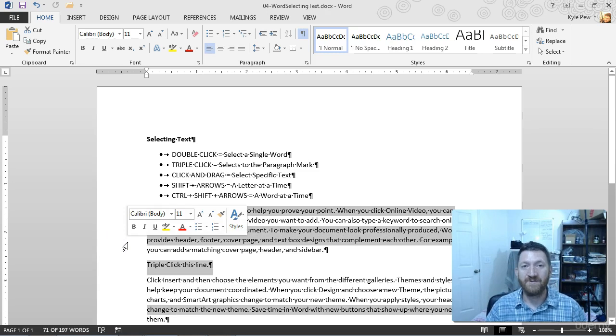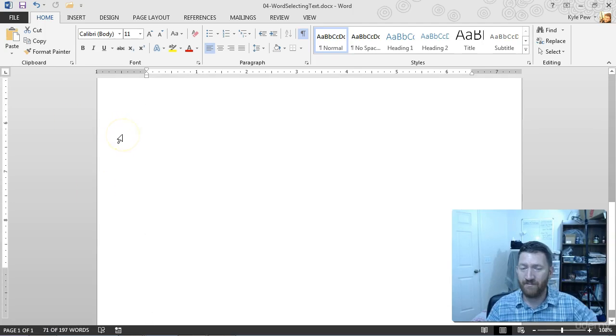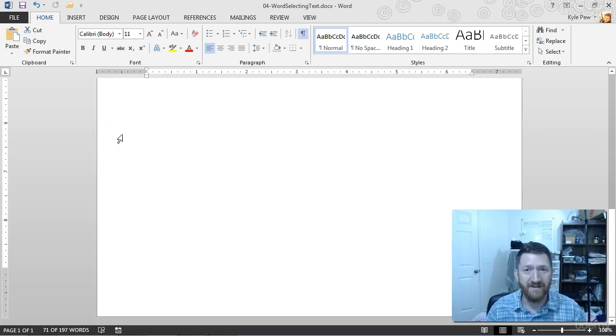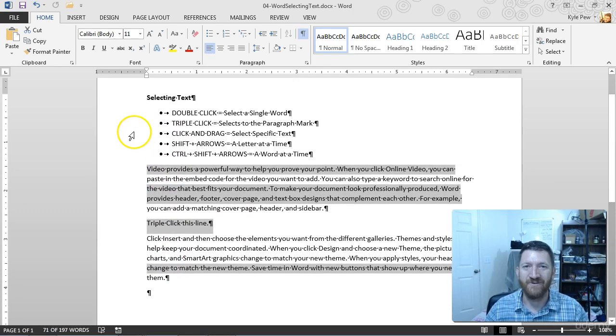I've gone through documents where, oh, I need to format this area and this area and this area, and I do need to do it all the same. Maybe if it's even on completely different pages of the document. Page 1, I need to make this section blue. On page 20, I need to make this section blue. On page 50, I need to make this section blue. Don't do it one at a time, but grab the section, hold down your control key, go down to the next page, grab that section, and so on, and do all your formatting at once. Make it really quick and efficient for you.